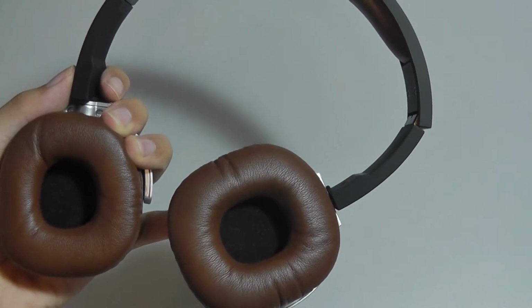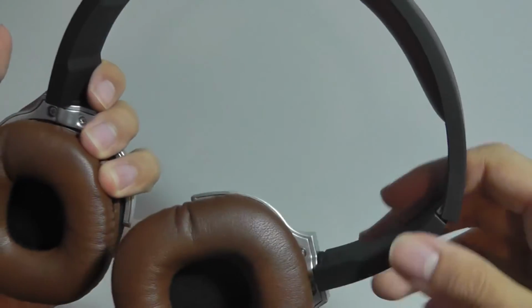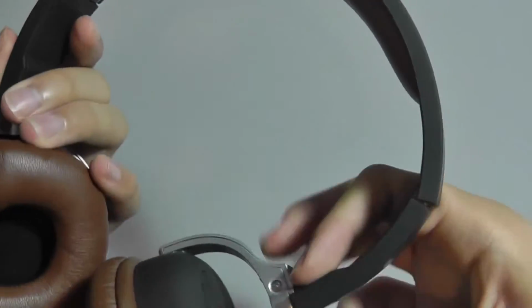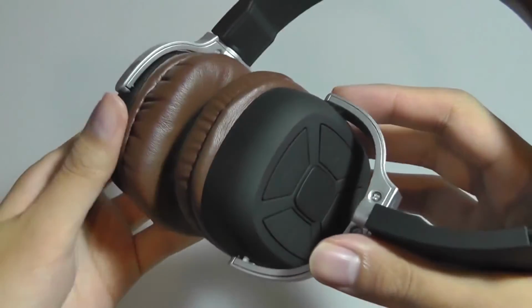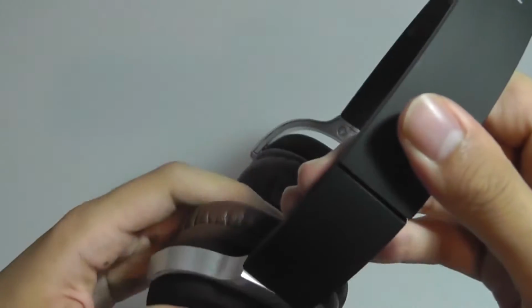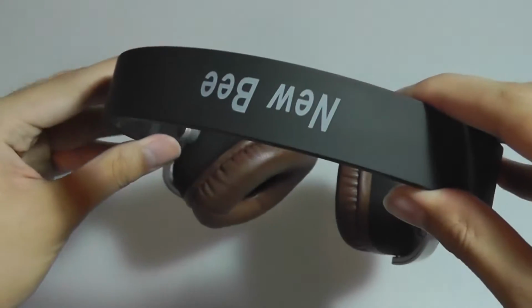It doesn't attract too much heat either, which is nice, so it doesn't build up that heat when you start using them, because they're not over-the-ear style headphones that are super large and bulky, relatively compact. I will say that they are not noise-canceling headphones, so as far as noise isolation goes, not as great as active noise-canceling headphones that we've seen on the market, but again, you get a more portable form factor, which is the trade-off. The top features the company's logo.